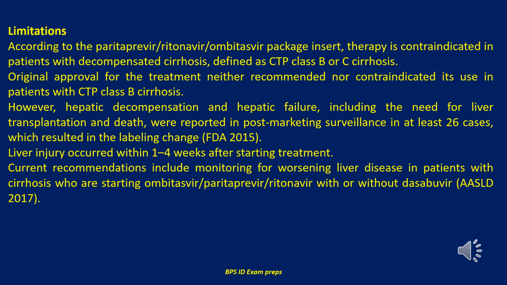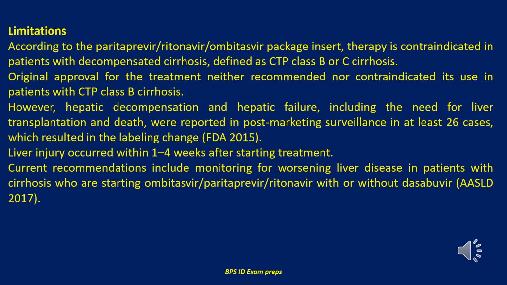Original approval for the treatment neither recommended nor contraindicated its use in patients with CTP class B cirrhosis. However, hepatic decompensation and hepatic failure, including the need for liver transplantation and death, were reported in post-marketing surveillance in at least 26 cases, which resulted in the labeling change, FDA 2015. Liver injury occurred within 1 to 4 weeks after starting treatment.